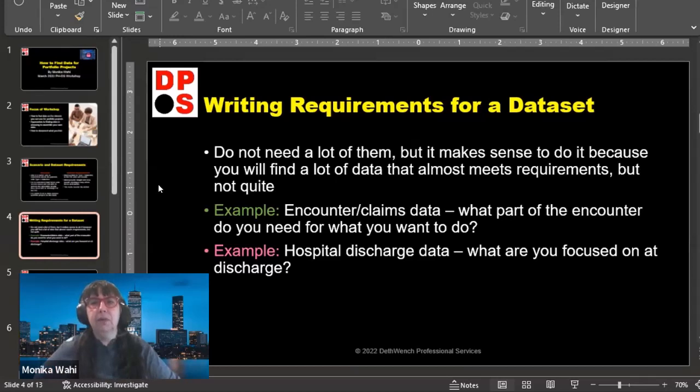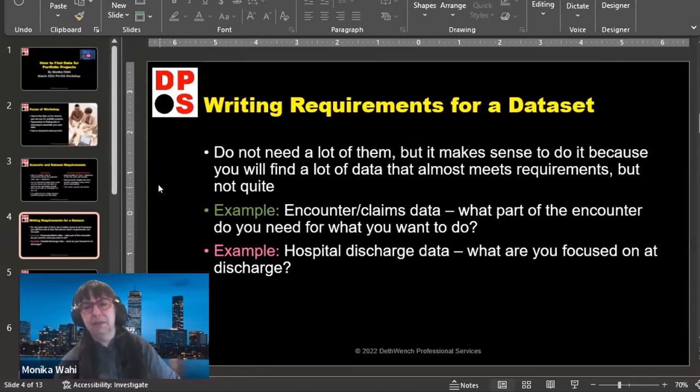But what a lot of people don't do before they approach that hospital discharge data set, and how I know this is I counsel them. They'll say, I want it. And I'm like, okay, I need you to sit down and just have a fantasy with me. All of the people in this data set actually got admitted to the hospital. I want you to just sit and think about that. What happens if all these people got admitted at different times in the past?